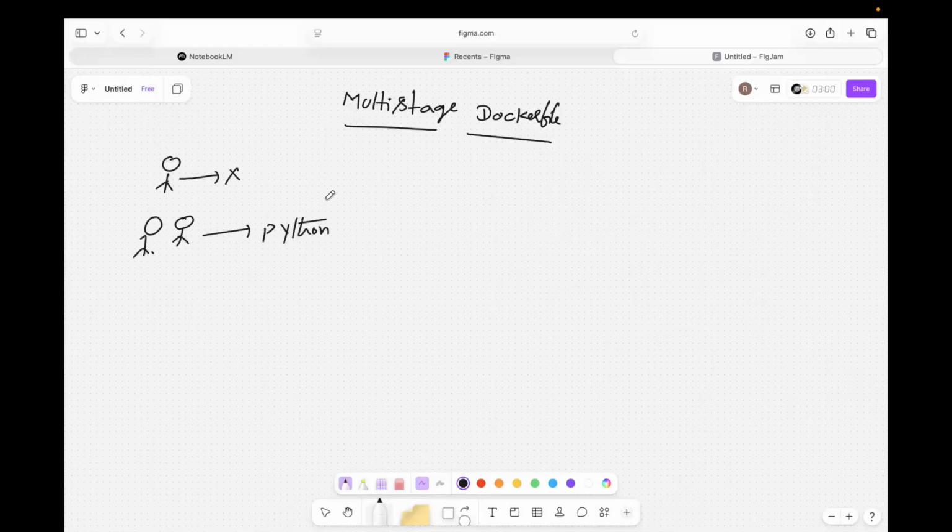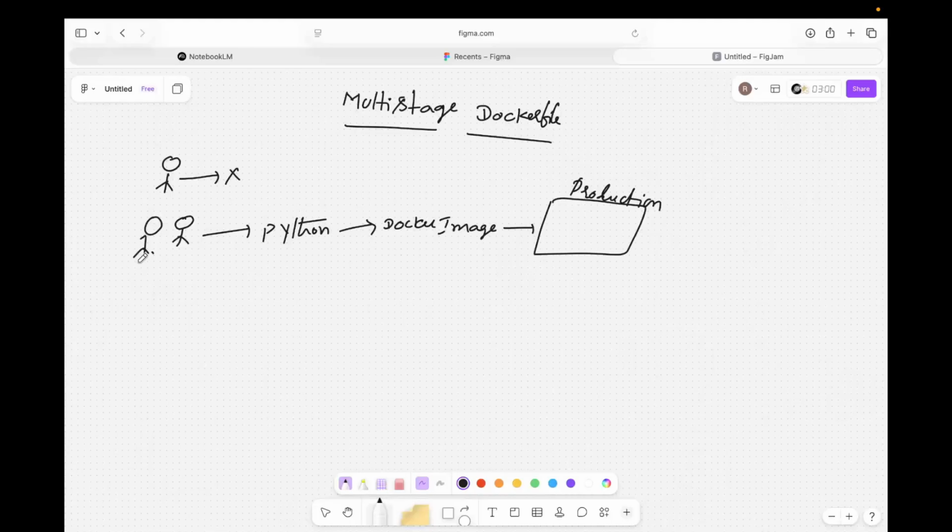Okay, so they have developed that application, and then the developers have created a Docker image, and that Docker image has been deployed onto production.